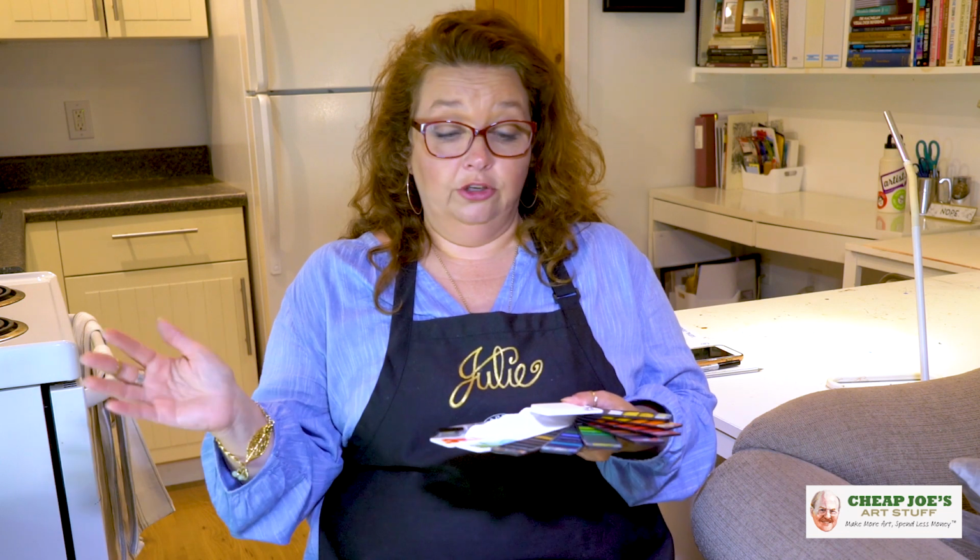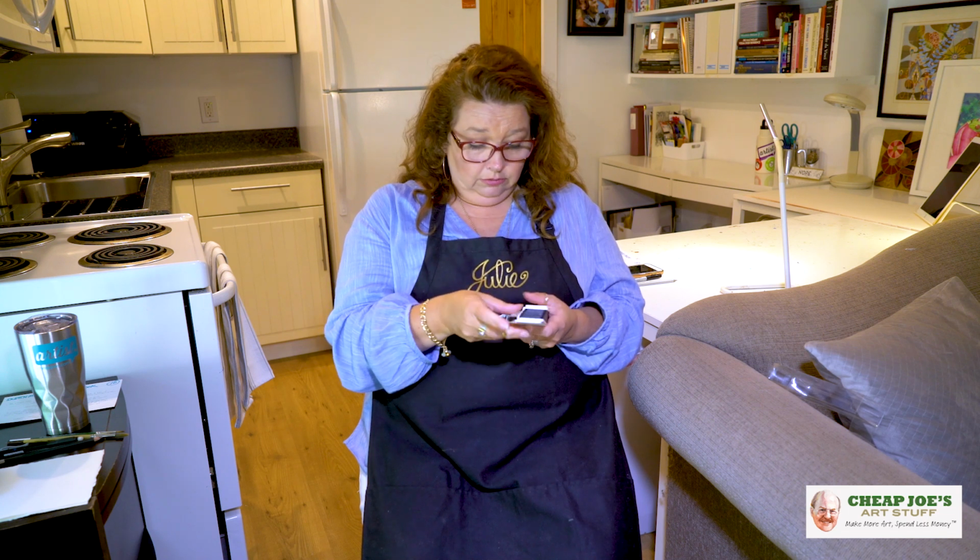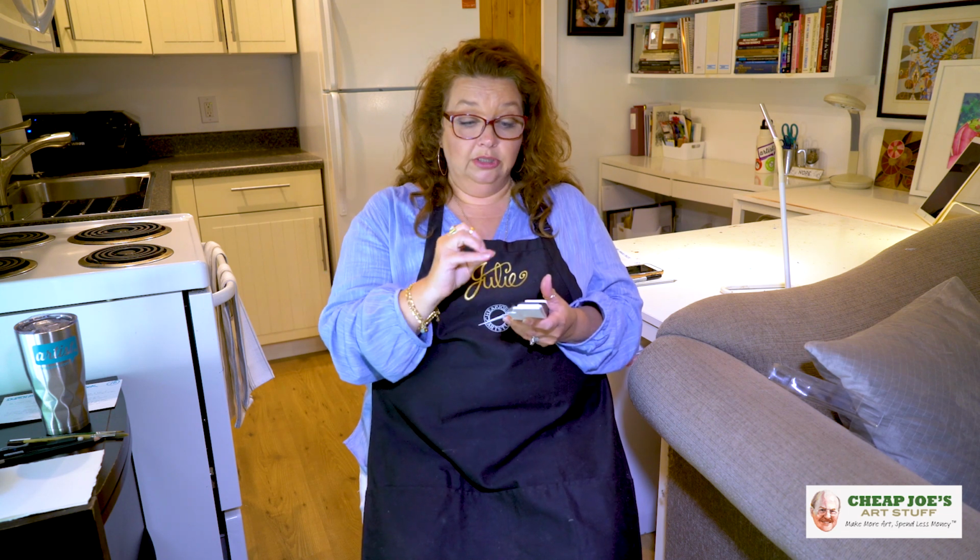Think of this as maybe you're going on vacation and you don't have room to take all of your artist haul with you. This is super lightweight. You could put it in your pocket, go anywhere, do anything. But for me, there are a couple other things that I would like to have with me. For instance, this water brush is fine, but for me, it would be a little bit inhibiting. But with a few simple additions, this thing could be super deluxe.